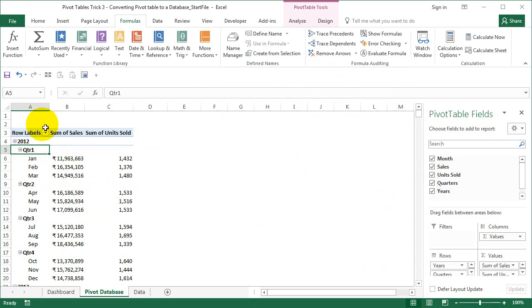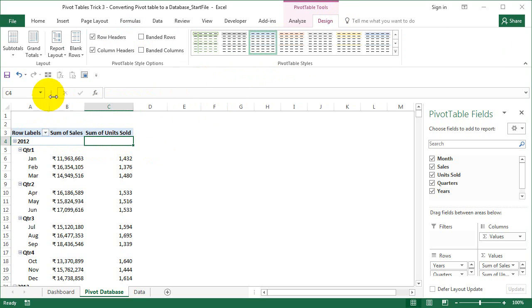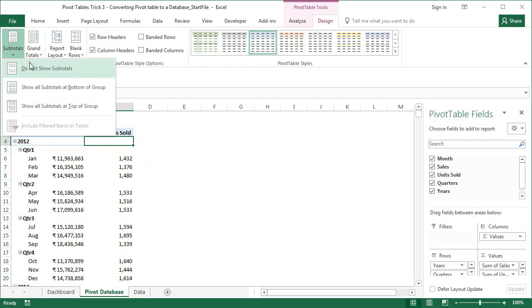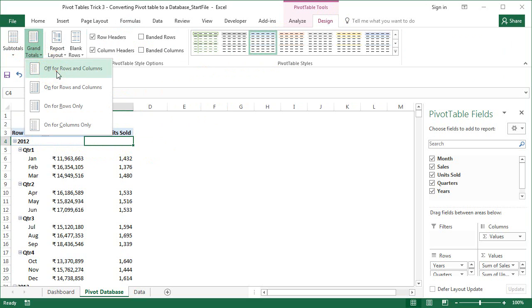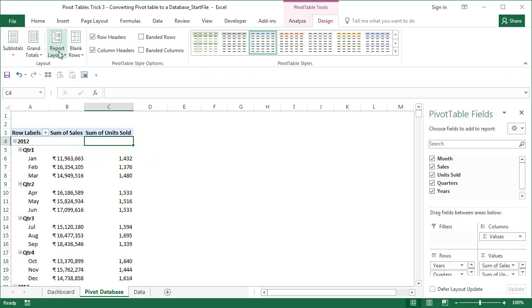Now what I need to do is this: the pivot table that we have created is in a default format, right? It's not in a reusable format. What do I mean by that? I do not have 2012, quarter 1, Jan in a particular row so that I could reuse that information on the dashboard. For that, I'm going to go to the design tab and remove subtotals, remove the grand totals, okay?